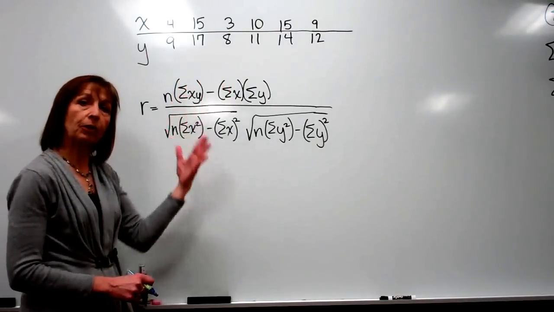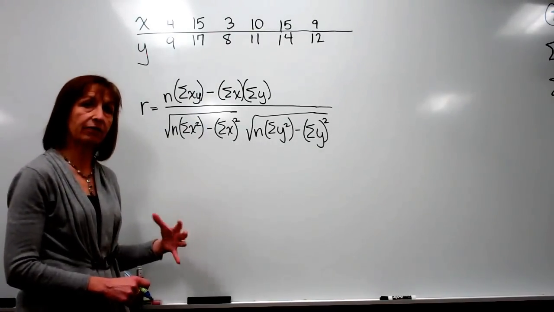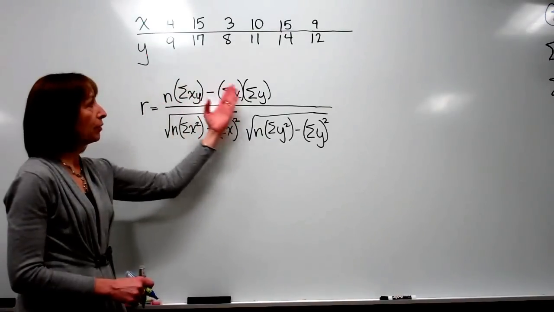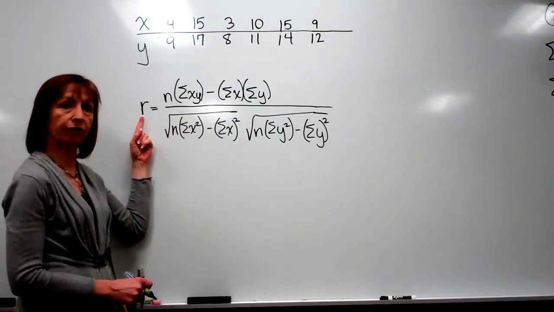If it looks like we do and we want to find the approximate value of that and not just guess it from looking at the scatter plot, we'll want to run our values through this formula for our linear correlation coefficient r.